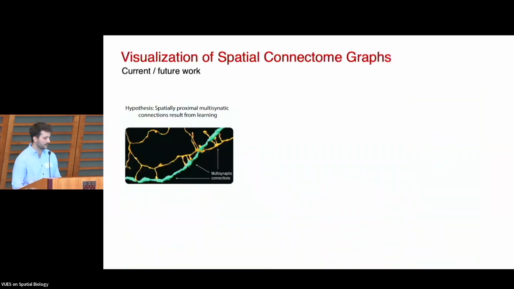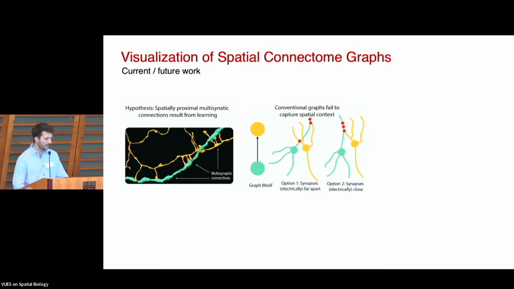And so we've been thinking on how to further extend this, and really the inspiration that we're drawing from here is from some findings from the HR1 paper, where our collaborators have found these multisynaptic connections of 2 neurons, where the synaptic connections are really, really close by on the neuron branches. And our collaborators are hypothesizing that these synaptic connections are so strong in such a proximal way due to learning.